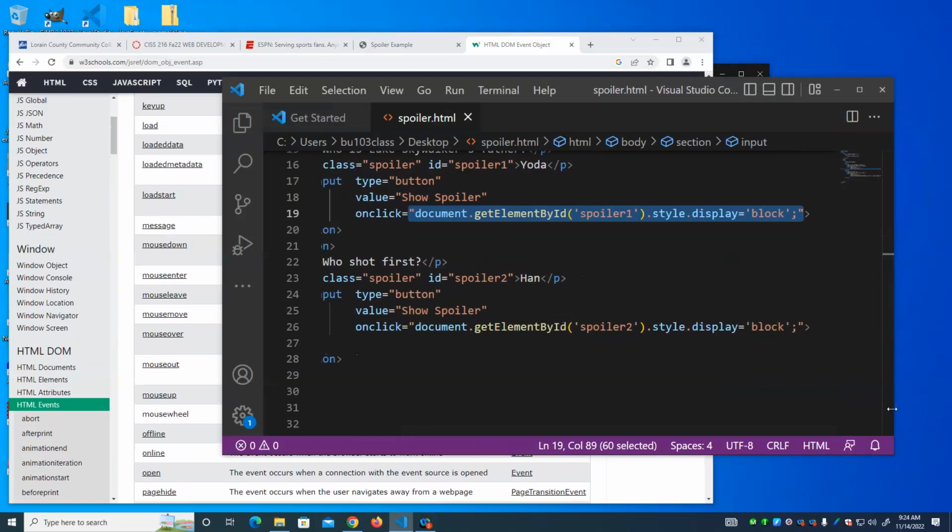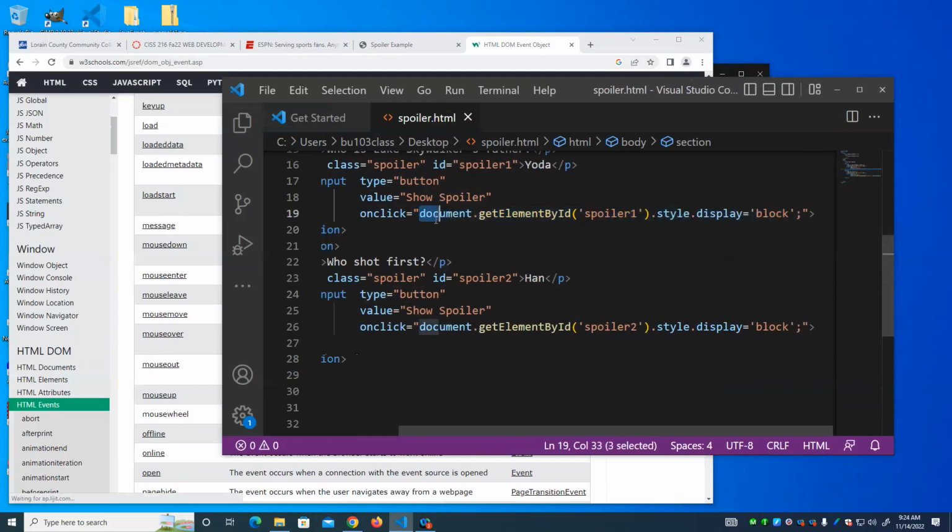So the next thing we do is we use what's called the DOM, D-O-M, or Document Object Model. The Document Object Model is the way that JavaScript points to different things on the page. So what we're doing is zooming in on the thing on the page that we want to change. The word document means that the thing we want to change is somewhere on this web page. Now you might think that that's a given, but it's actually possible, if you pop up another window, that you can change something on another web page.